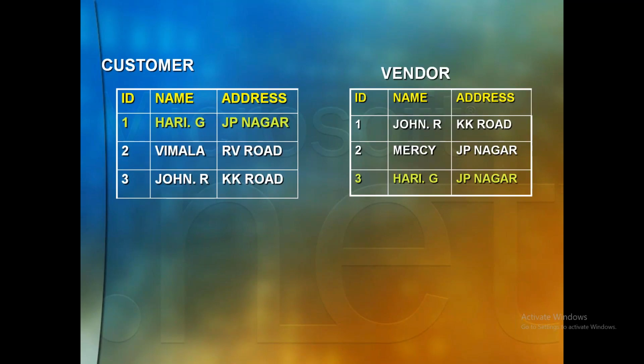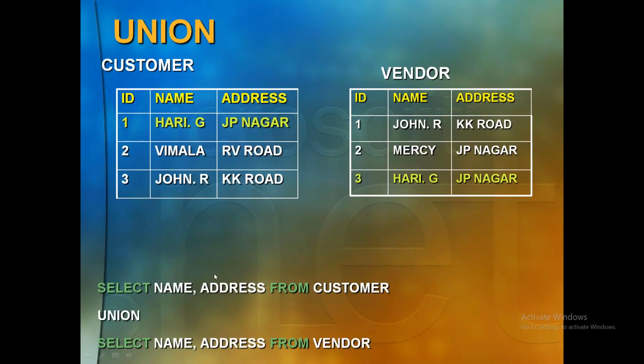If you wanted to get name, comma, address from both tables, you must go in for the union keyword. So this is the query you must be able to write: select name, address from customer table, union, select name, comma, address from vendor table. You must unionize the data. This is not a join. Joins mean you're going to be getting the matching data. In this, there is no matching data. Both data sets, both tables' data, you're going to be merging.